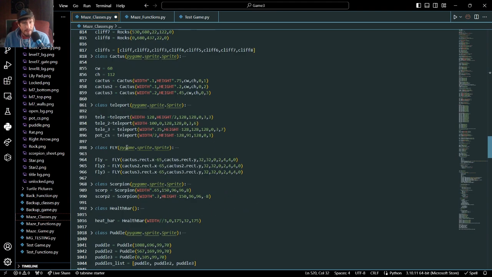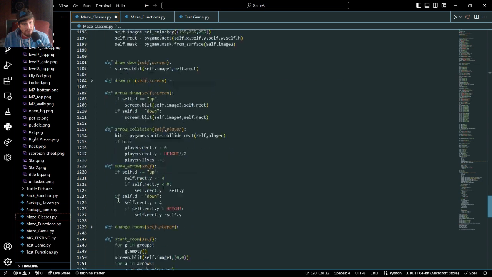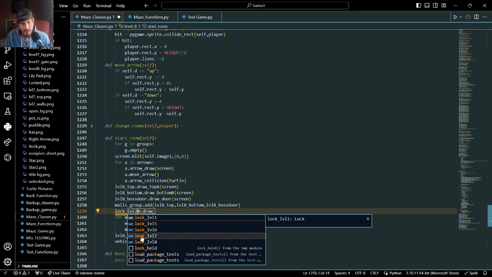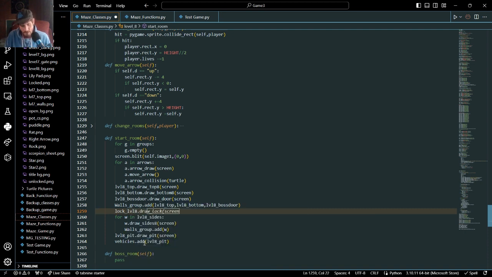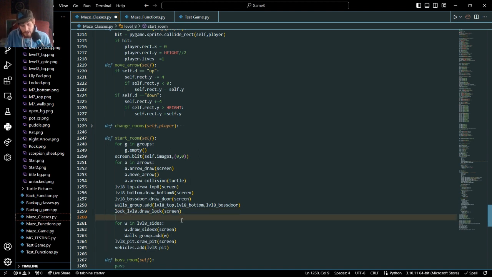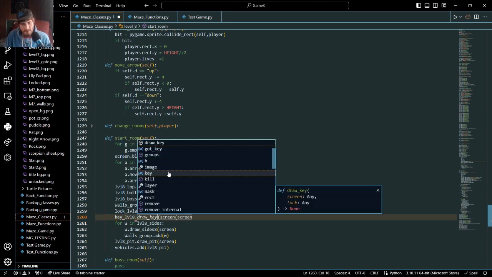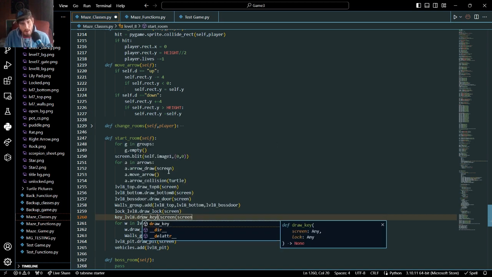We can come and put it in our draw on our starting room for our level 8. So we will go lock level 8 dot draw lock and the screen argument, and then our key level 8 dot draw our key.